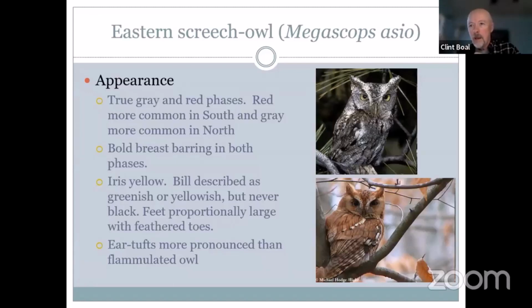Where we see the dichromatism in owls most strongly is in our eastern screech owl, like it's on the screen right now, with this red one and the gray one. Typically, the red ones are at a more southern latitude, and the gray ones at a more northern latitude. There's been speculation that it has to do with the color of bark on trees, or that in fall, when the leaves change color, a young, inexperienced owl may have higher survival, being picked off less readily by predators if it blends in with the brownish and reddish leaves or the reddish bark on certain trees. There's not really been any evidence to support that when the few studies have tried to look at it.